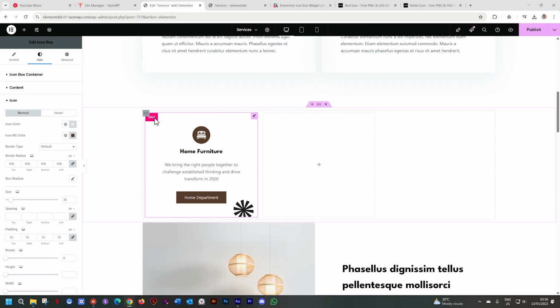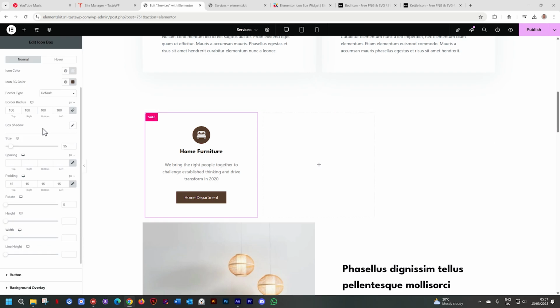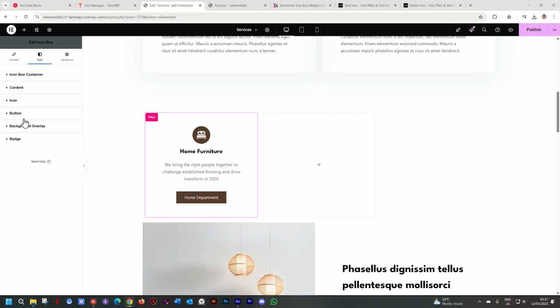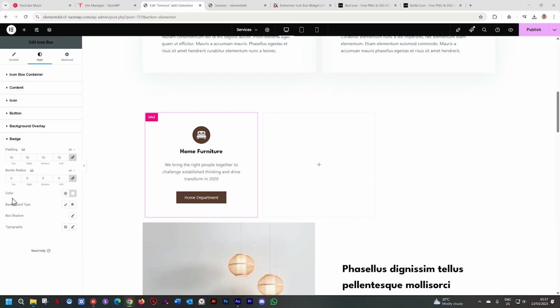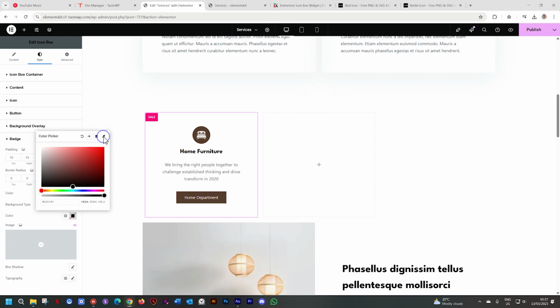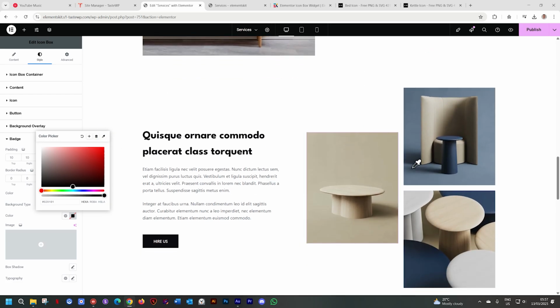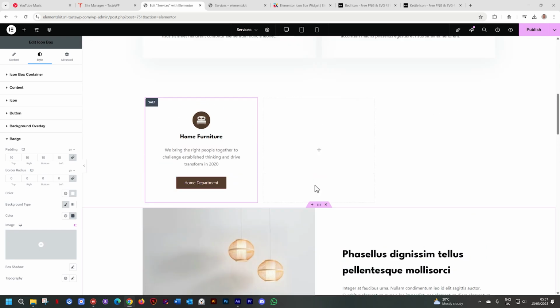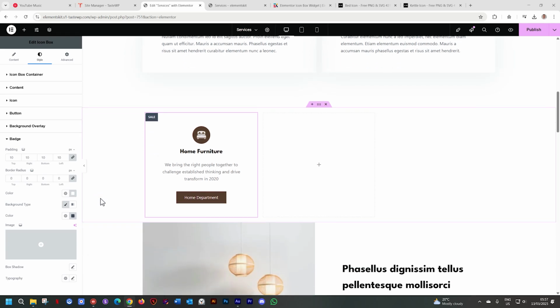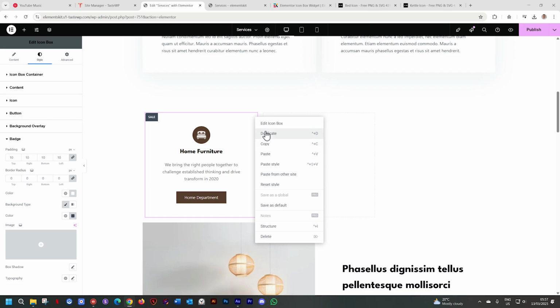It looks really good. The last thing we'll have to do is change this badge because that color doesn't fit our page. Let's go to badge. We change the color. Now this should be text then, so background color. Let's go to classic. We grab our eyedropper again. Let's look for something different. This blue, beautiful. And sample it again. I'll choose the dark blue and let's see how that looks. Very nice.